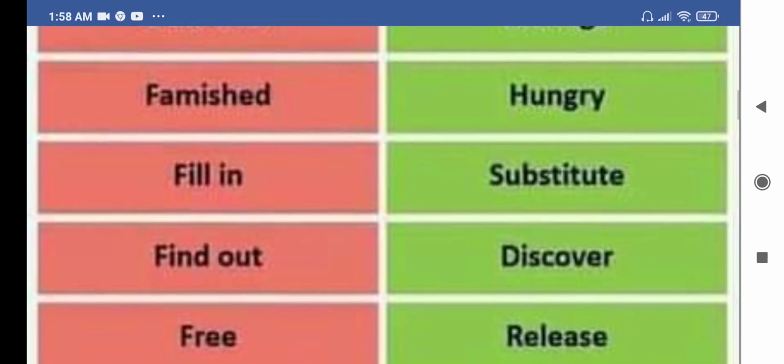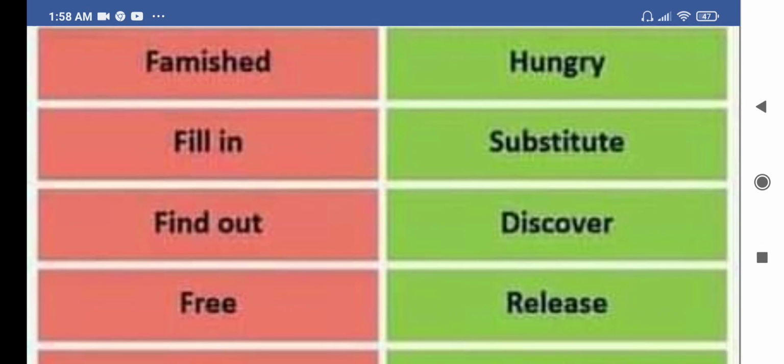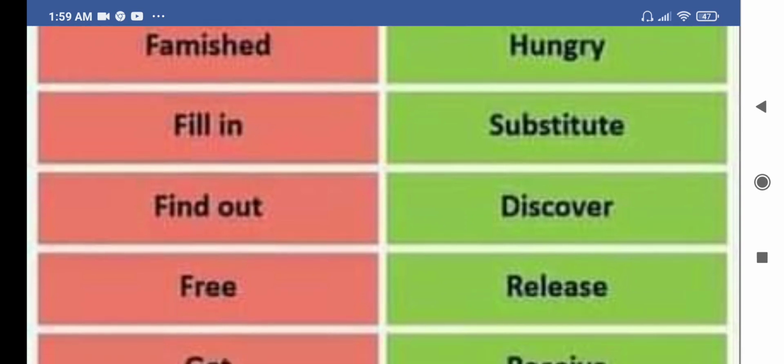The third example, that is famished, hungry. The little baby you see on the street is very much famished. That means the baby has not taken any meal for the last 3 or 4 days. That's why he or she looks very famished. And the same idea you can convey in a formal setting using the word hungry. Yes, I see the baby looks very hungry. It has not taken any meal for the last 24 hours or 48 hours.